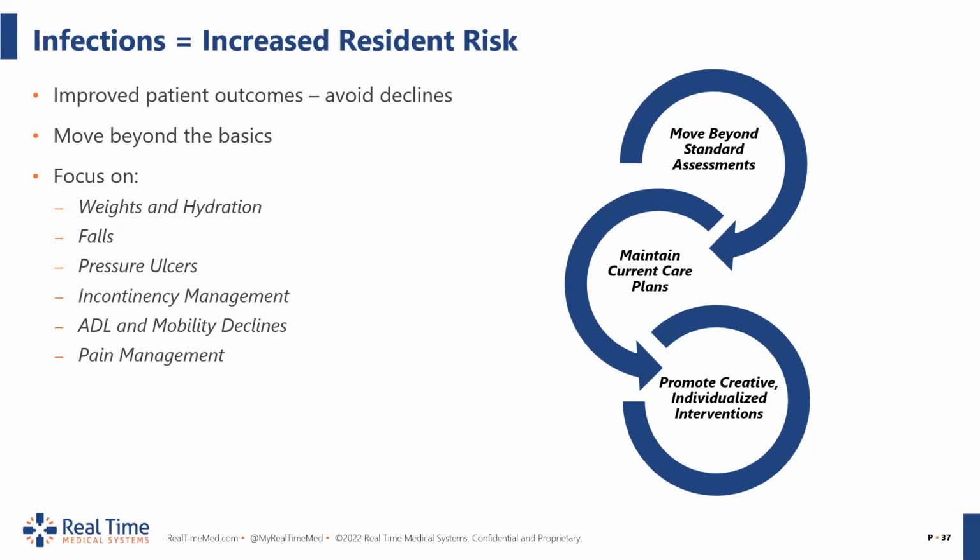And remember here too, with our elderly population, sometimes the first telling sign for us that they have an infectious process happening is that they have a decline in their appetites and a decline in their fluid intake. So before they even have any outward symptoms of an infection, we need to be looking for those infection processes based on their appetites and their hydration status. So once we've identified that infection, they may already be days into having those poor appetites and fluid intakes. So kind of think about that when we talk about our risk management process, with our residents, and really consider adding some additional pieces for these residents.